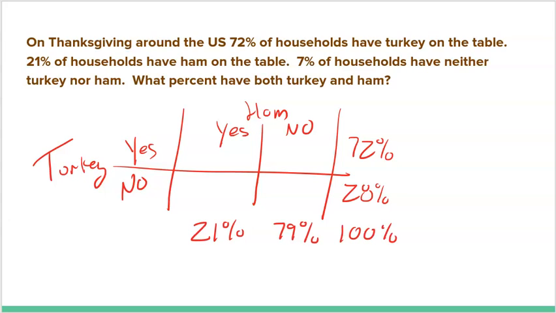All right. If I told you that 7% have neither, no turkey nor ham, well, then that means I got 72% right here because I got to add up to 79. And that means I got, let's see here, 21% right here because that row has to add up to 28. And what that means is I got nobody that has both. Because in that top row, I already have my 72% accounted for. So there can't be anybody who also has ham with their turkey. And in this column for ham, I already got my 21% accounted for. So that means nobody could have ham and have turkey on their table.